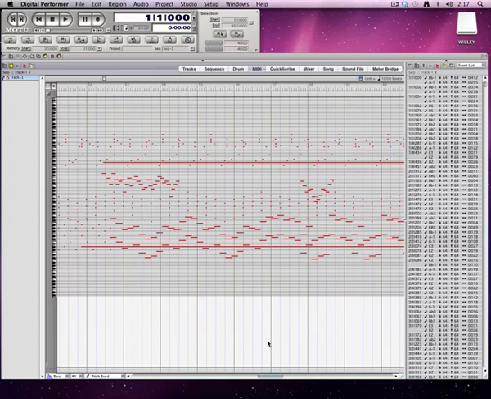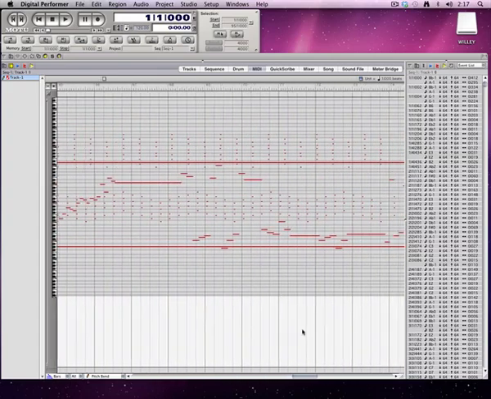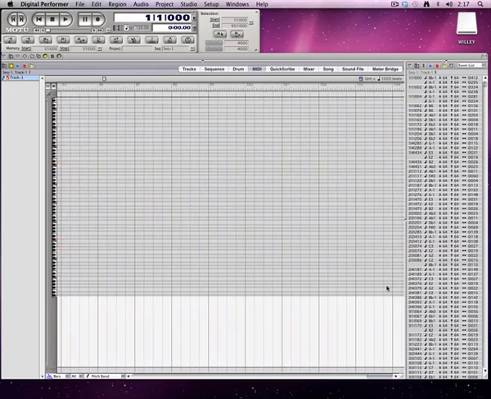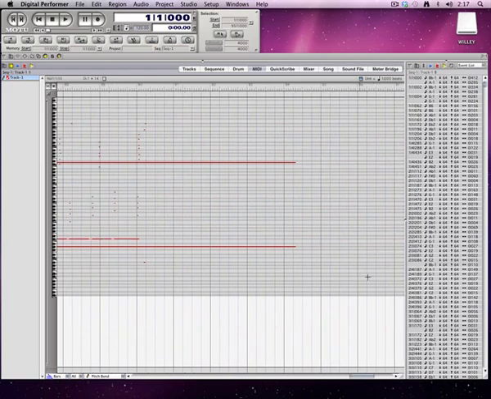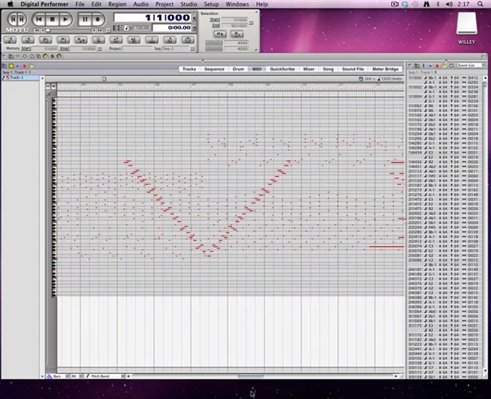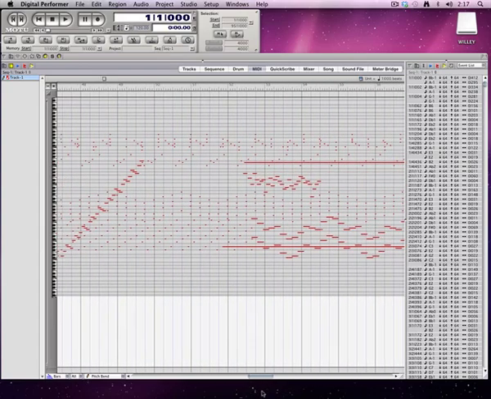except there are those long notes. There's a problem, you see. This note was on until the end of the whole process. But what you can do in this case, since we know where it got stuck, is figure out how long it should have been. It was probably this note, and this note. So when you click on it, look at the duration and make it a little bit bigger.